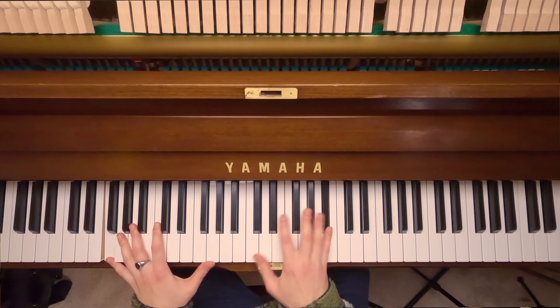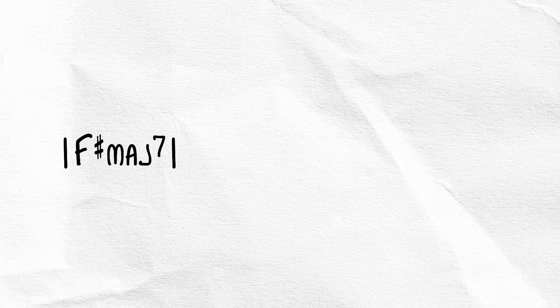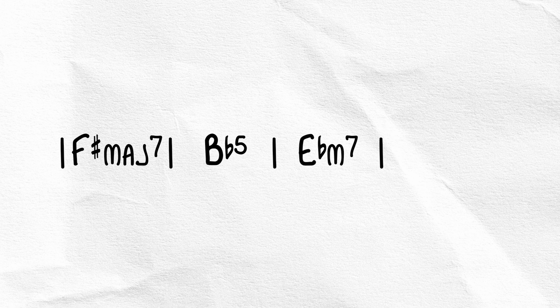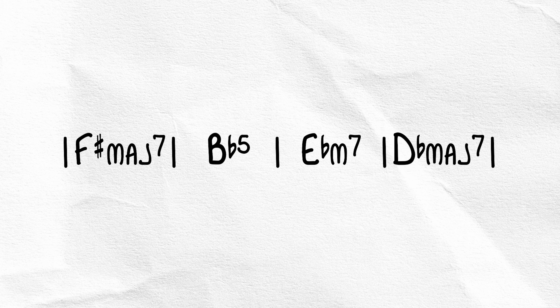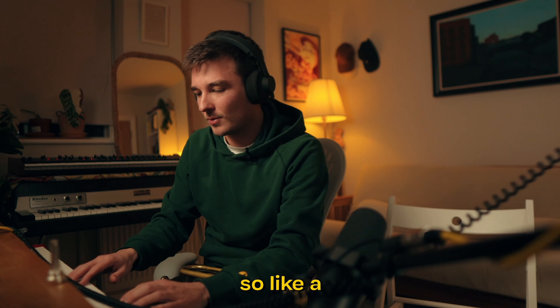Between those two notes. Yeah, works too. I'm just gonna sit on the piano and see what happens. So like an F sharp major. It's like a B — I'm thinking like B flat minor but without the third. And then to that E flat minor. And then I played going to D flat major seven, but it's super grounding and consonant. So it might not be what we're after but it sounded quite cool. It's that last chord I'm not sure about yet — I'm hearing that, it's like a B flat.